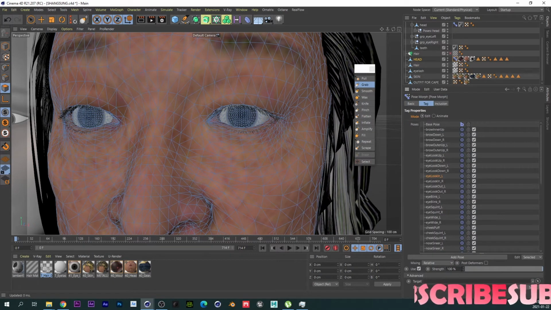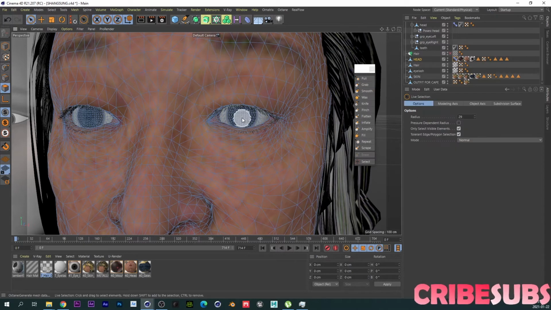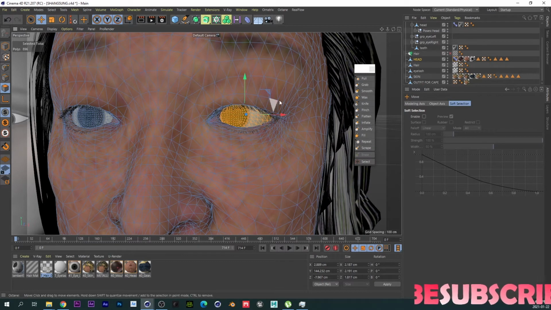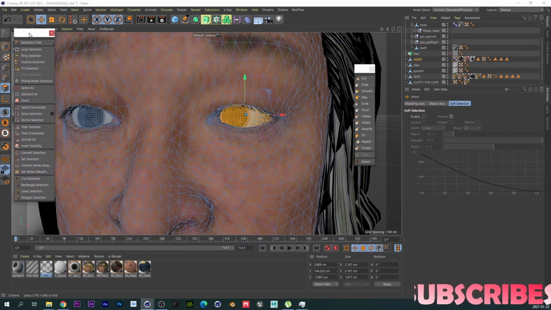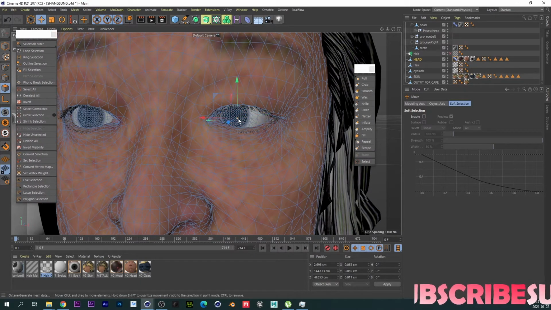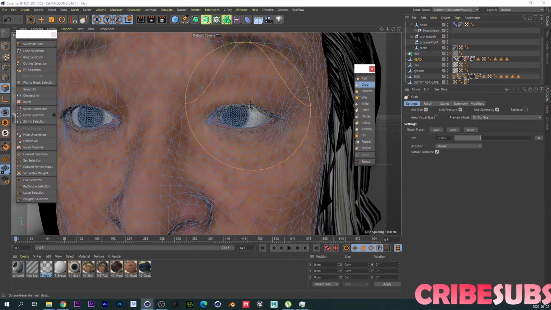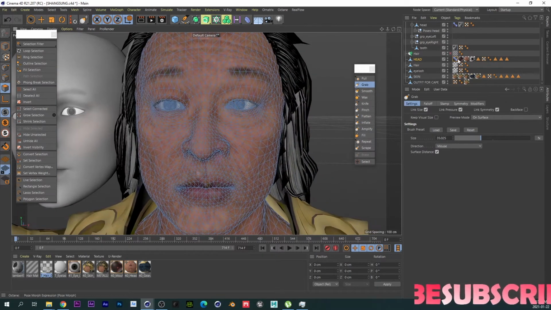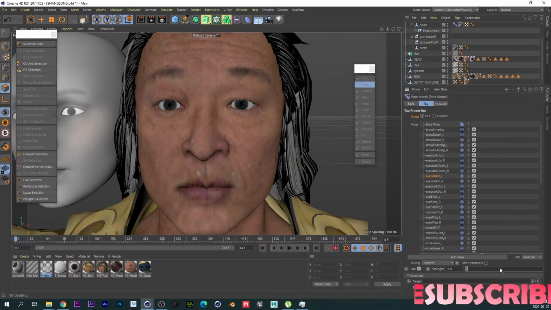Always remember to make the strength 100%. I keep forgetting. So let's do that again. Let's rotate this. Maybe move this a little bit to the left. And then let's grab this table here. Deselect. Deselect, grab, and just pretty much lead to the left. Okay. Yep, that's what we want.